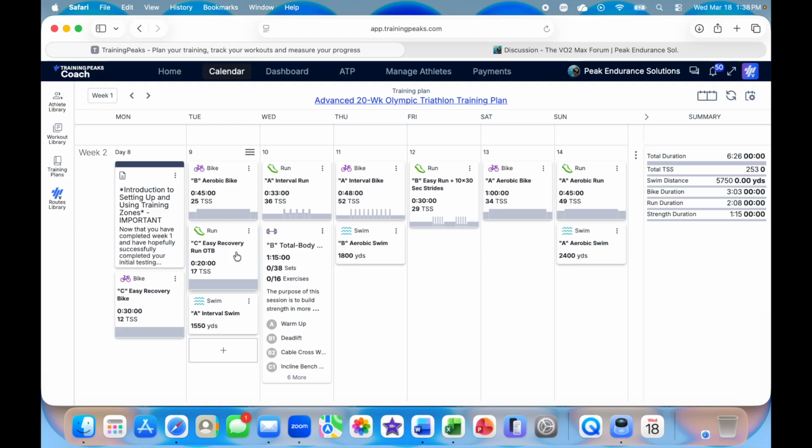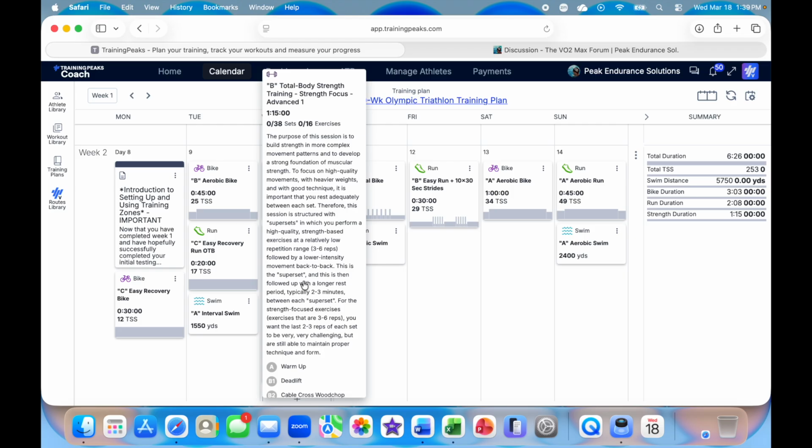But if you have to remove sessions because of your schedule, time issues, or even if you just are feeling particularly run down or tired and you feel like you really need a day off or to miss a session in a week or something, those are the sessions to address first. So you'll see most of the sessions are A sessions, and then there's usually 1 or 2 B sessions and 1 or 2 C sessions each week.